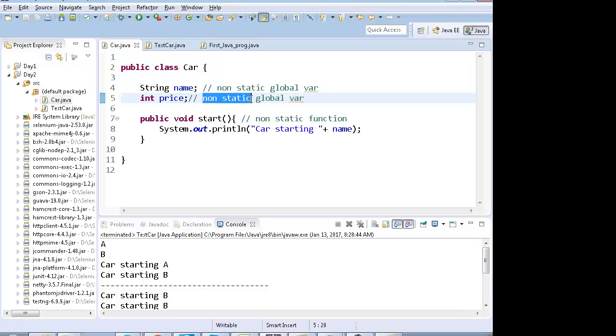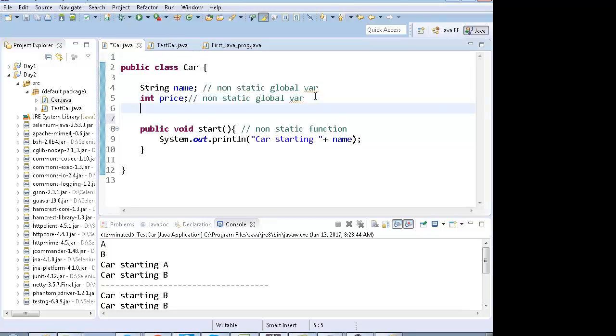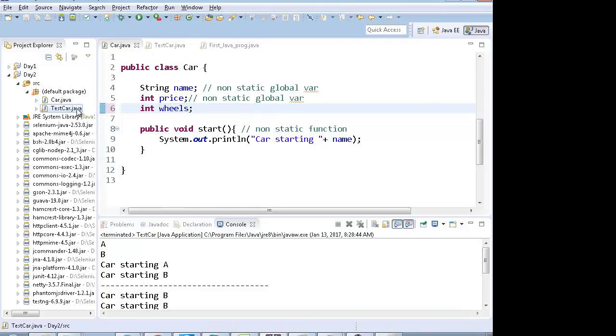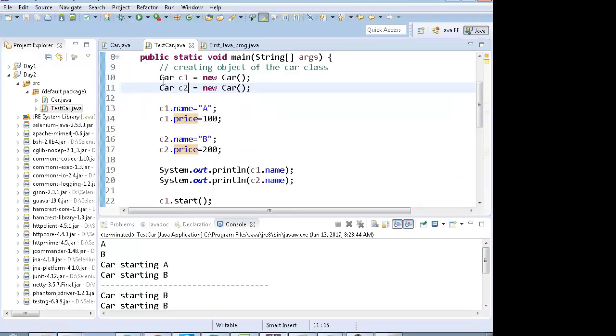So out here, what do you mean by static and non-static? Suppose I make a variable int wheels. And in the test car class which I had made, I had created two objects of the car class, and I was writing c1.name is this, c1.price is this, c2.name is this.